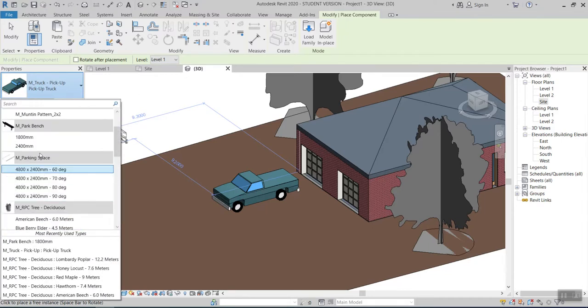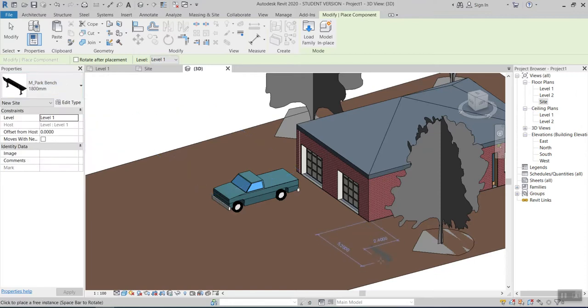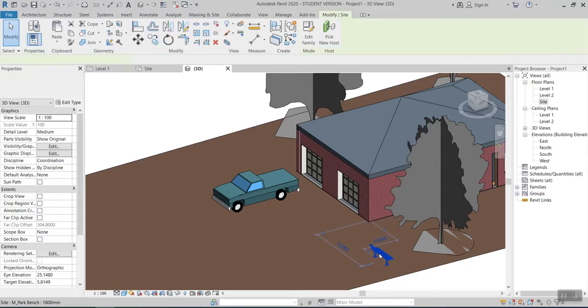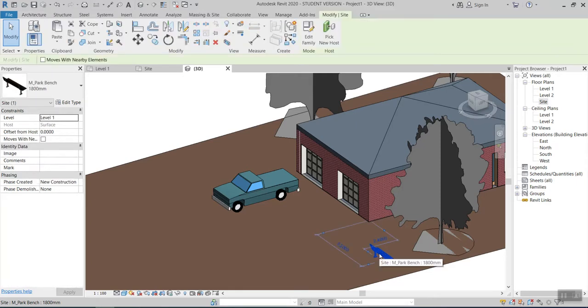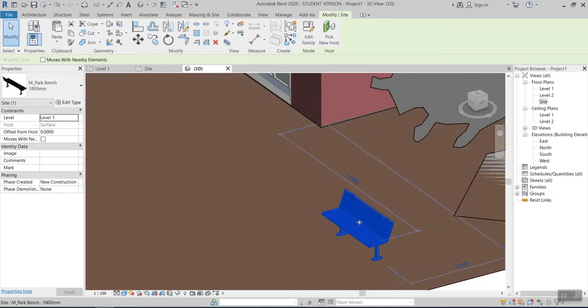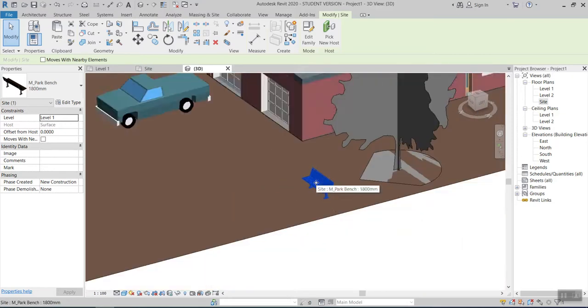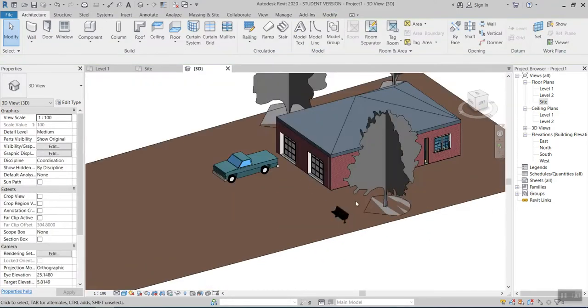Where did it go now? Here we go. You can change the orientation of the bench. Select the bench. Press spacebar, and you can see that it's revolving. You can keep it at any angle you want. Let's say I want it to be on this angle. You can keep it on this angle.